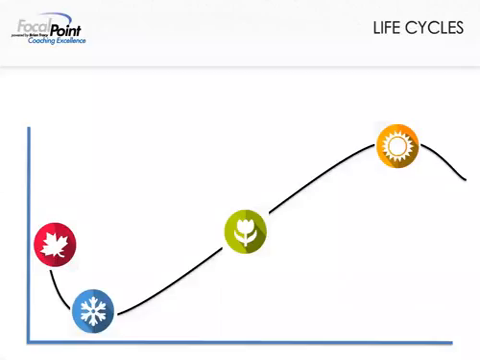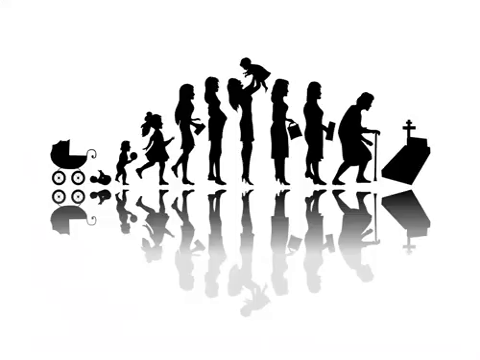So we know that in the natural world, things proceed according to cycles or life cycles. Here's an example of the seasonal life cycle, with autumn on the left going into that period of dormancy of winter, and then we emerge in spring with growth and rebirth, and then summer happens and you plateau, and the cycle repeats itself. We also know that as human beings, we go through a life cycle from birth to infancy to maturity and eventually, ashes to ashes, to death.